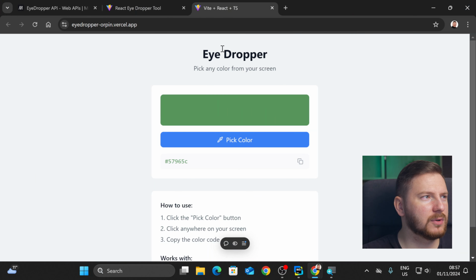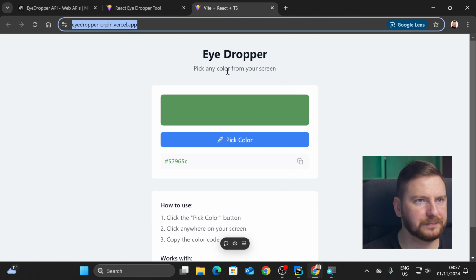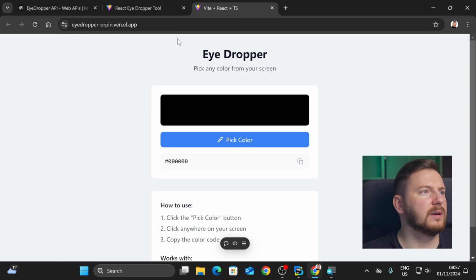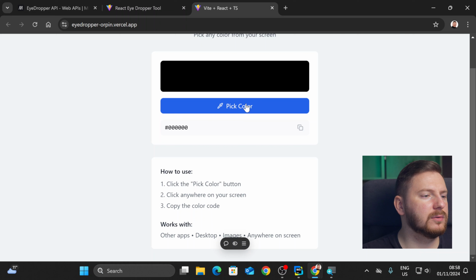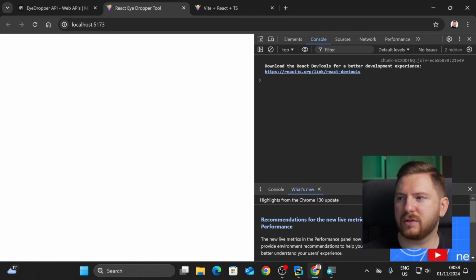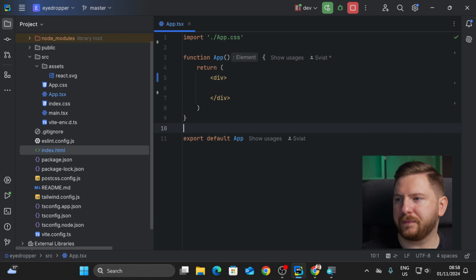So it's really useful. You don't even need to install anything. It's just the URL you visit, and this way you can use this color picker to get the color you need from your screen. But let's see how can we develop this. First of all, we'll use a color picker API to be able to do this. It's called EyeDropper. Let me show you.